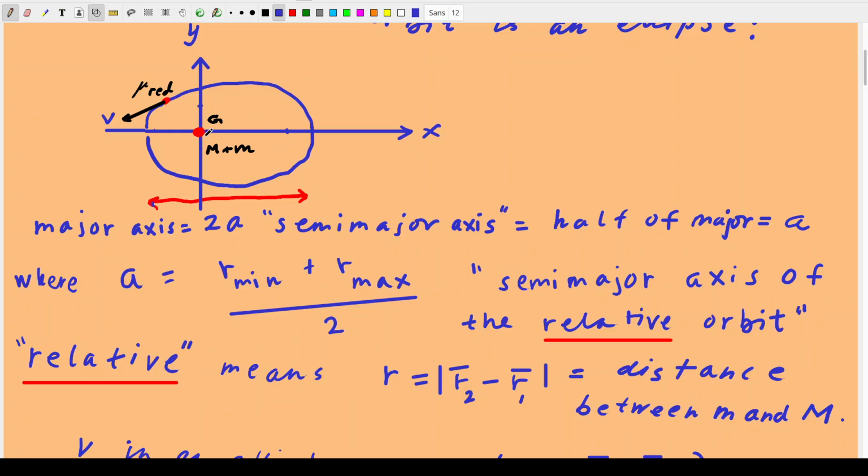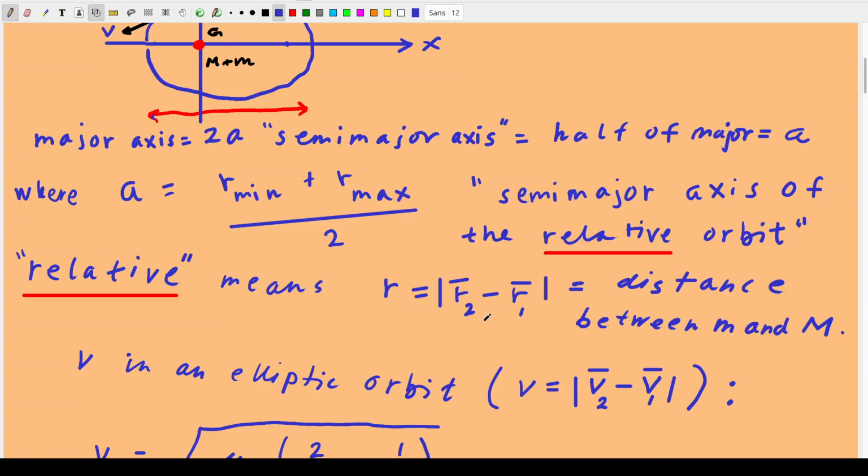And then you can see here that there is a maximum distance here and a minimum distance here. And we can immediately see that this minimum distance plus the maximum distance is just 2a, isn't it? And if you like, we can solve for a. So we divide by 2. So this is the property of the so-called semi-major axis.